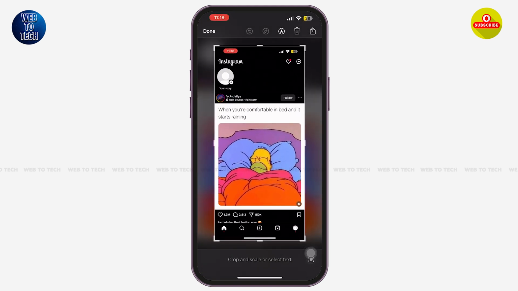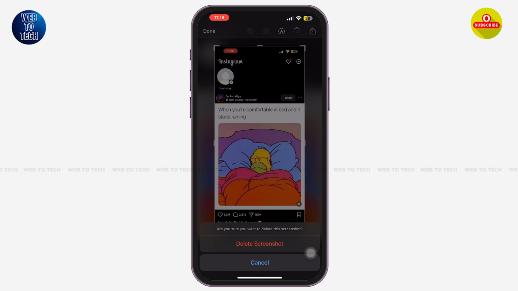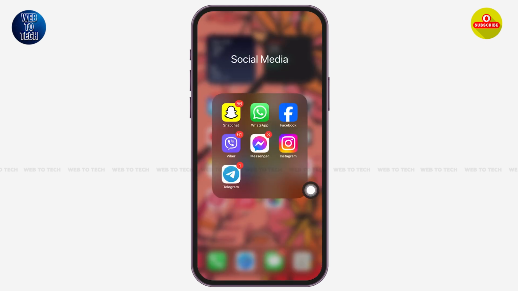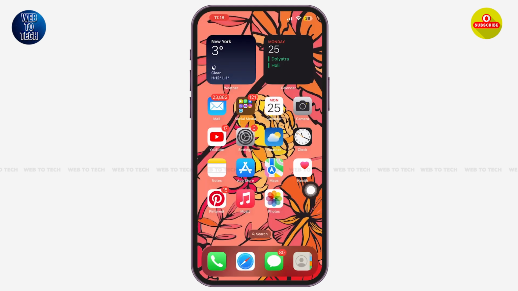Now as I took a screenshot of my Instagram news feed, there's no feature here to see the screenshot on full page. However, you can take a full page screenshot on your iPhone if you take a screenshot on your web browser or certain PDF files. Now let's delete this screenshot right here. Here we go. Now let me show you how this works by simply launching a web browser on my device.